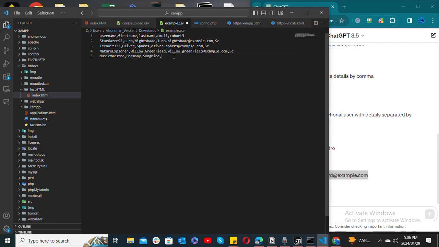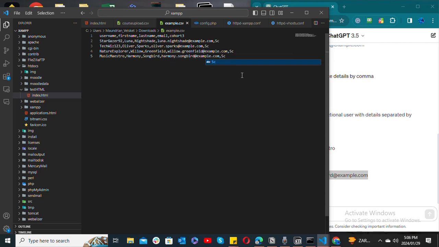There we have it. We have our fourth user. And just to point out something before we finish off, notice that every row does not end with a comma. So from the header to the first row to the second, third, and fourth, it doesn't end with a comma. Now, the reason is because once you put a comma at the end of a row, it would automatically connect with the following row. So it would actually merge 2 rows together, and that's not the result that we want.